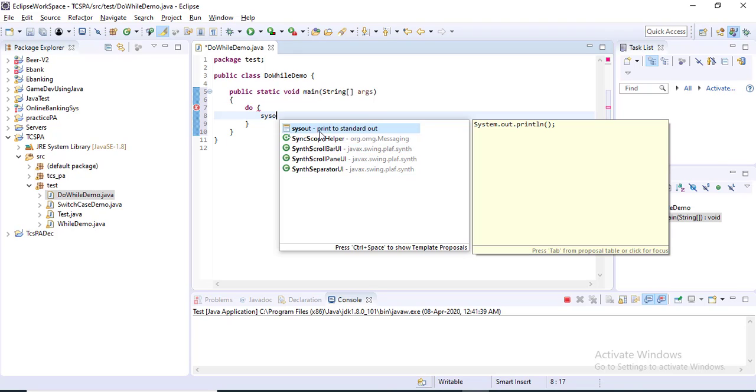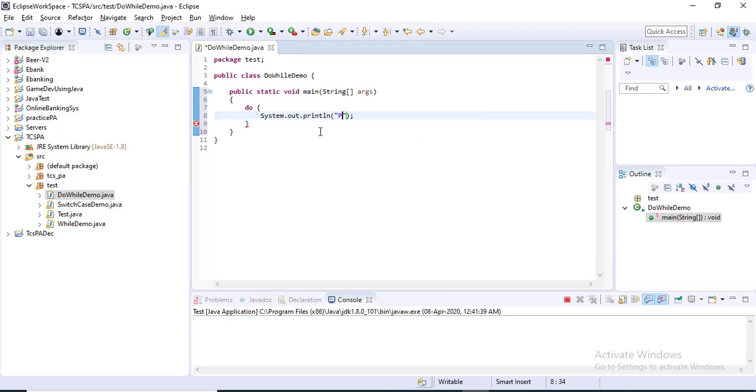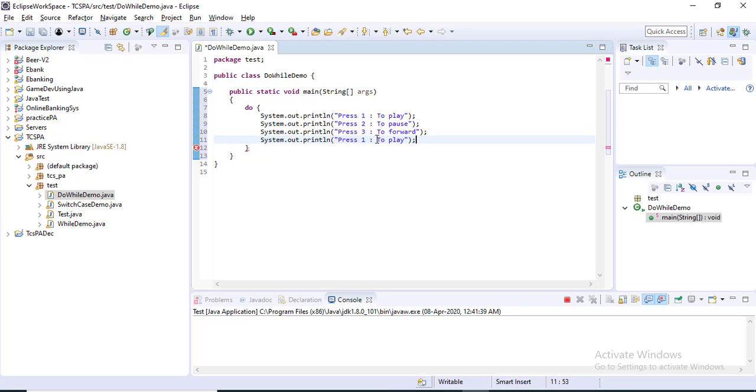So here I am writing press 1 to play. Similarly, press 2 to pause, press 3 to forward, press 4 to move backward.